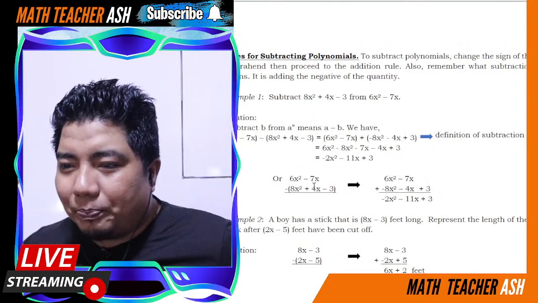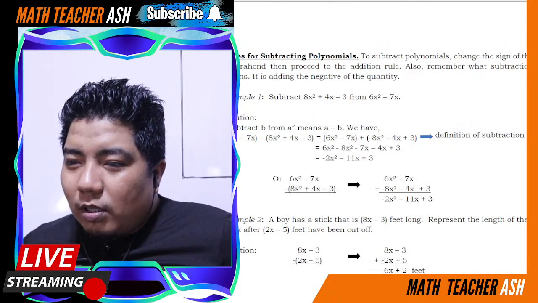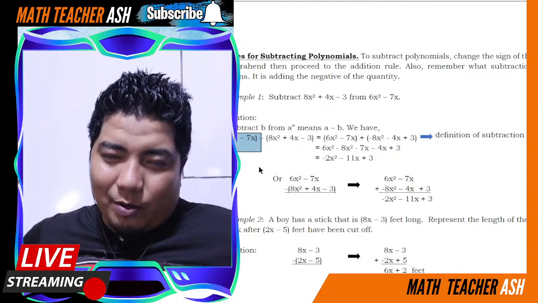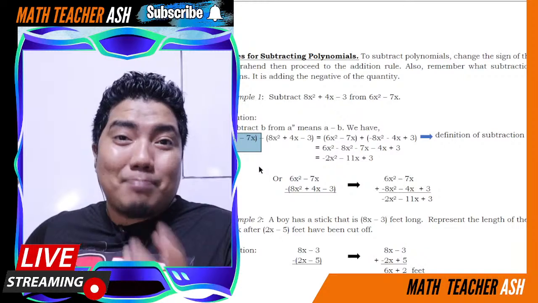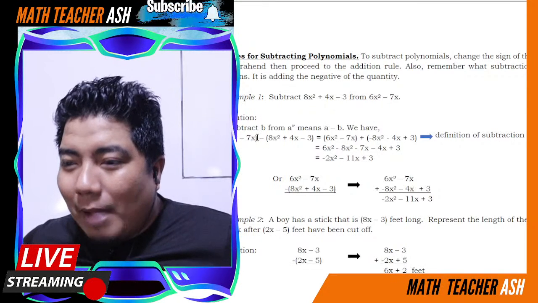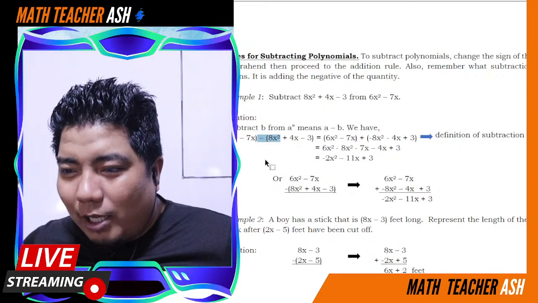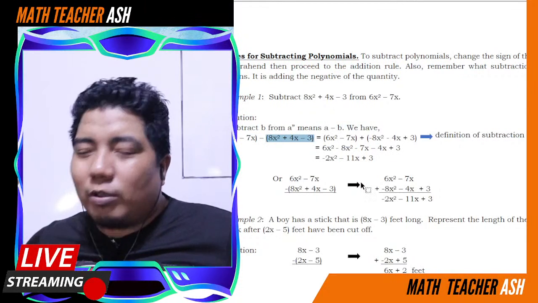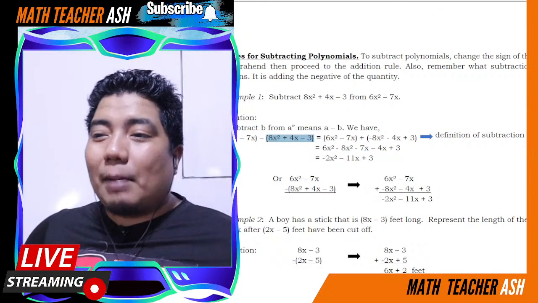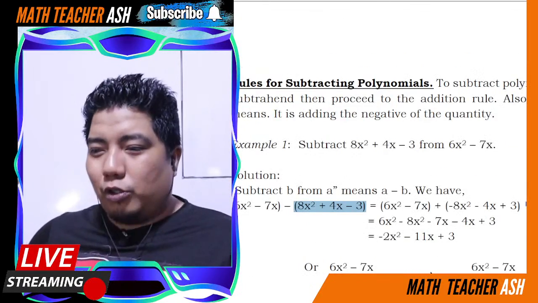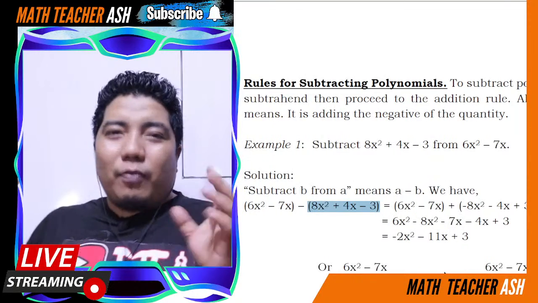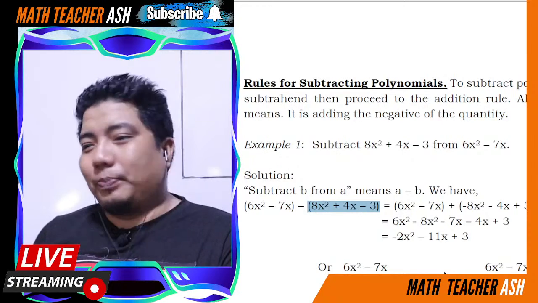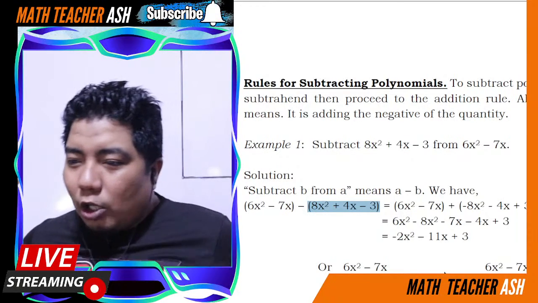Example, we have here. So, the first given is this one. Okay, this is known as the minuend. Okay, yung number na pinagmamainusan. Ito naman, minus. Okay, ito yung operation, minus. Tapos, another expression, ito yon. Okay, anong tawag nito? That is what we call the subtrahend. Yung taga-minus.